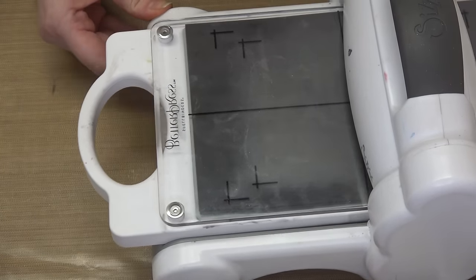Okay, so we've done this one with the metallic. We've done this one. Let's do our glitter on these and see what we get. Should I use the red? I'm gonna use the red glitter and see what we get.